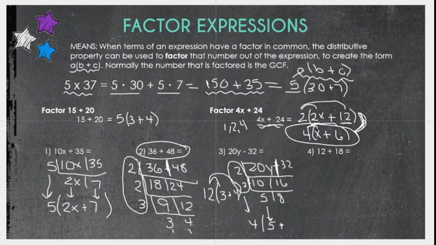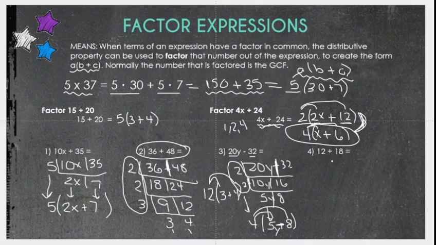5, oh, this was a subtraction problem, so we need to make sure it's 5 minus 8. And we can double check. I lost my y. 10y, 5y. Did you notice that I lost my y? And 5y. We don't want to lose the y. 4 times 5y is 20y. 4 times 8 is 32.